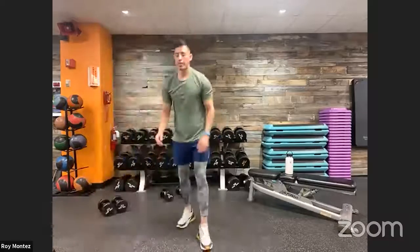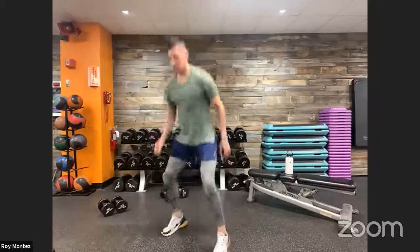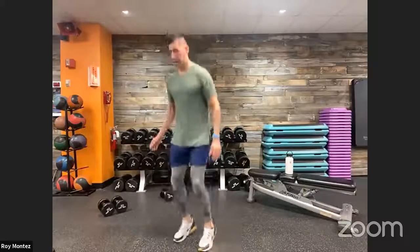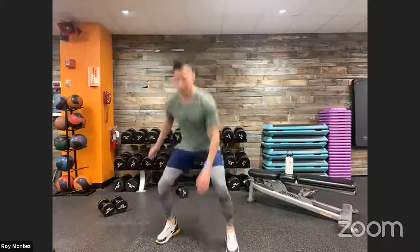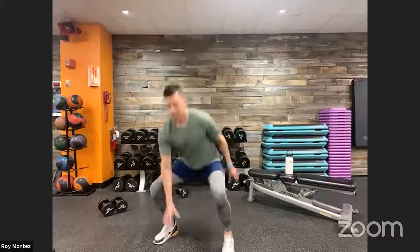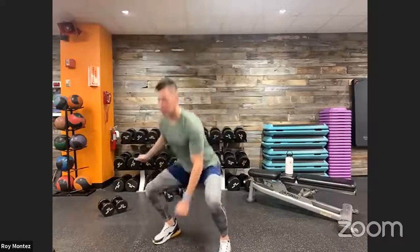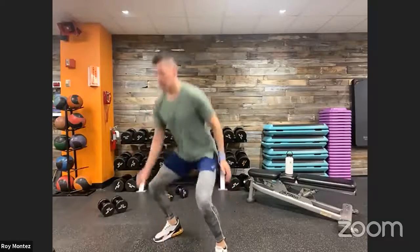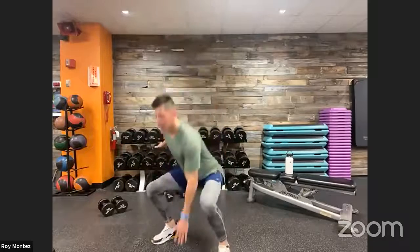Two, one — drop squats coming up, here we go team, 40 seconds of work! Nice and comfortable, nice low drop squats. If we can't touch the floor, that's okay — let's start with six inches above the floor, then eight, then ten. Maybe a little less, that's all right — keep moving with us, keep staying with us. 15 seconds out — keeping that chest up. You should feel that activation in your glutes, lower glutes, hamstrings, and quads on that extension up. Last two, one, time!